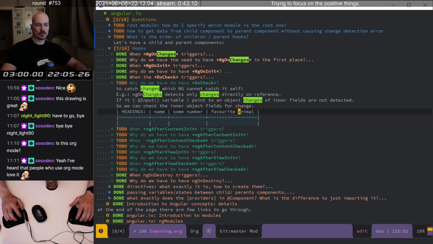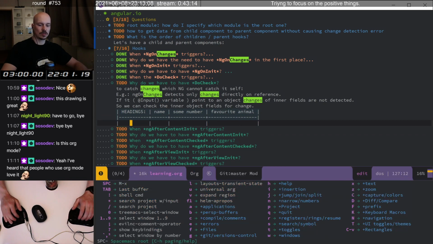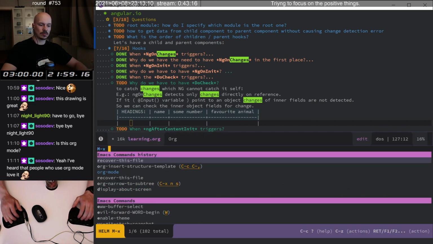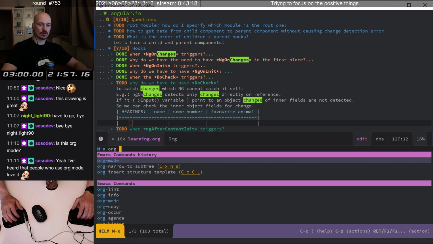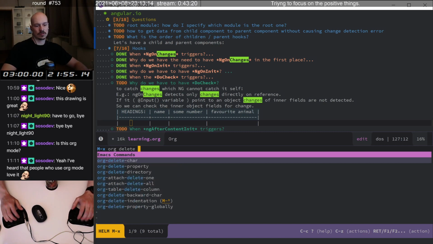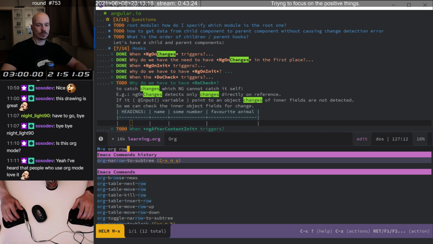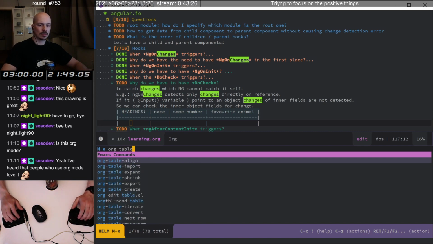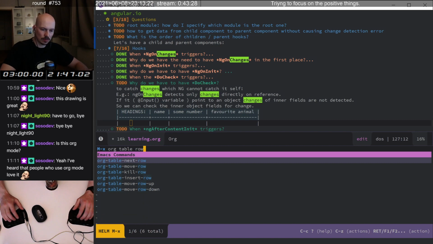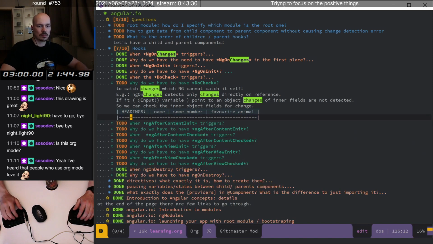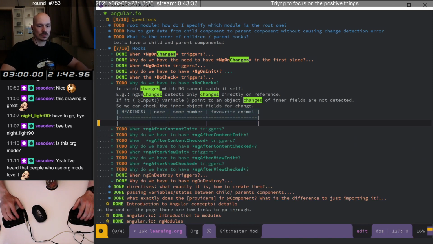I'm not using it that often, but it will be org delete row, org table row, kill row. Oh, no, that was column.